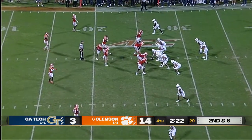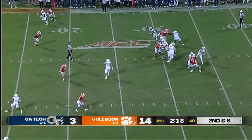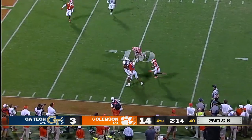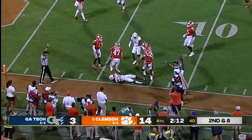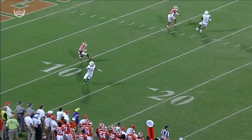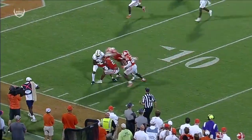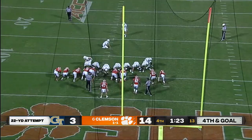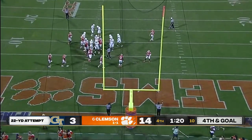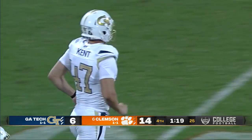Inside of two and a half minutes remaining on the 12th play of this drive. Long throw to the sideline — Malachi Carter turning up field, fights his way inside the 10, down to the 7. Really nice job by Malachi Carter: push vertical, get the corner a little bit out of his back pedal, secure the catch, make a miss, cover it up. Back to a one-possession game, but only a minute 19 on the clock.